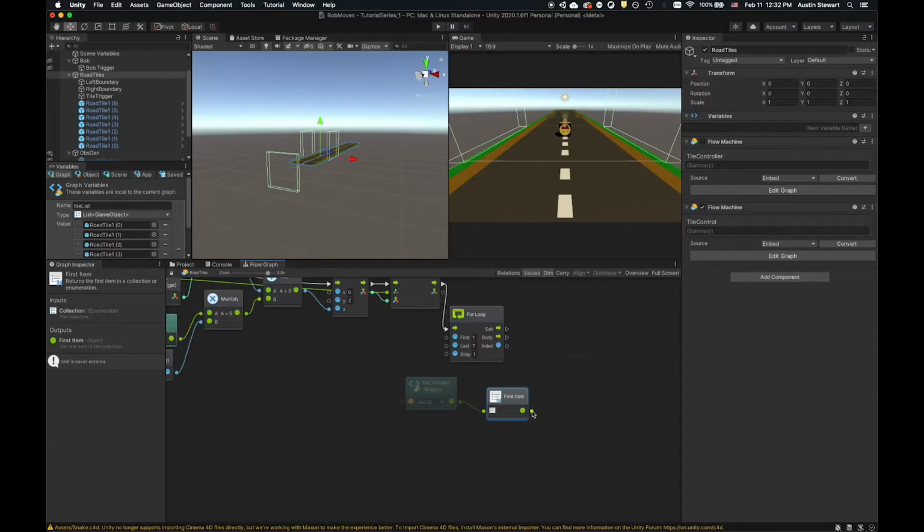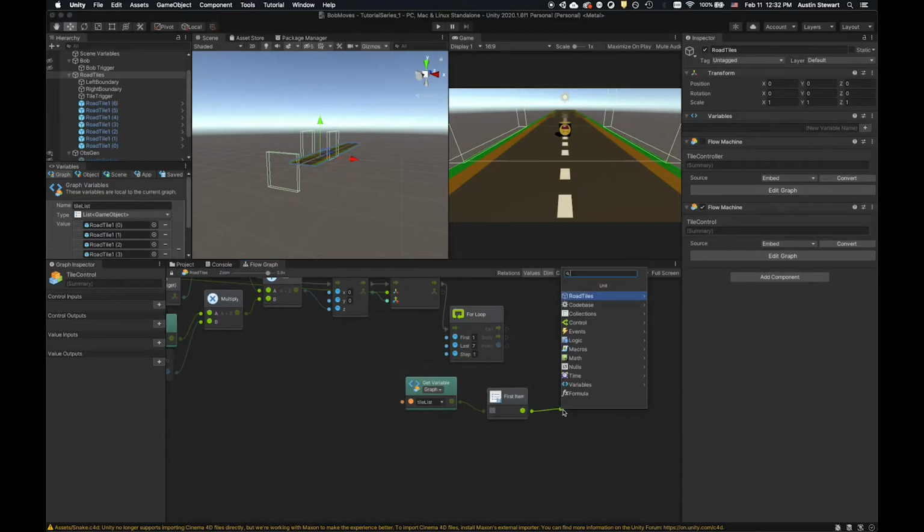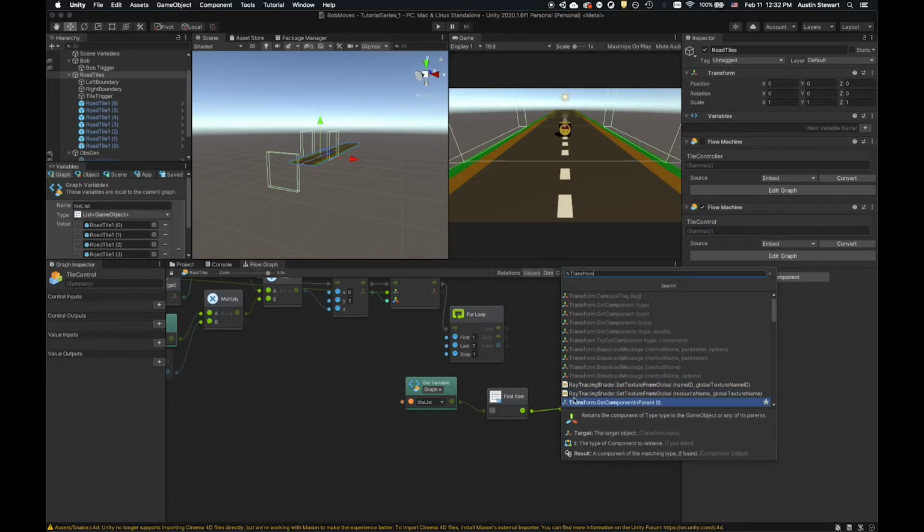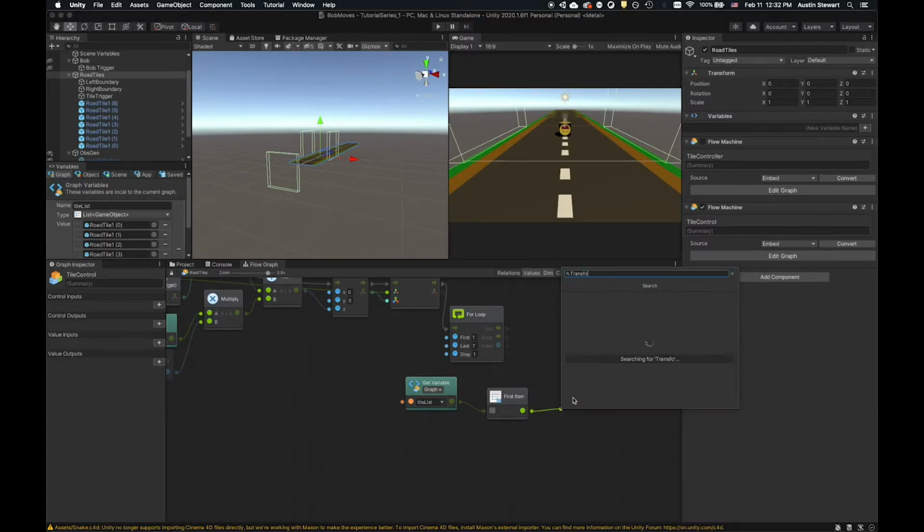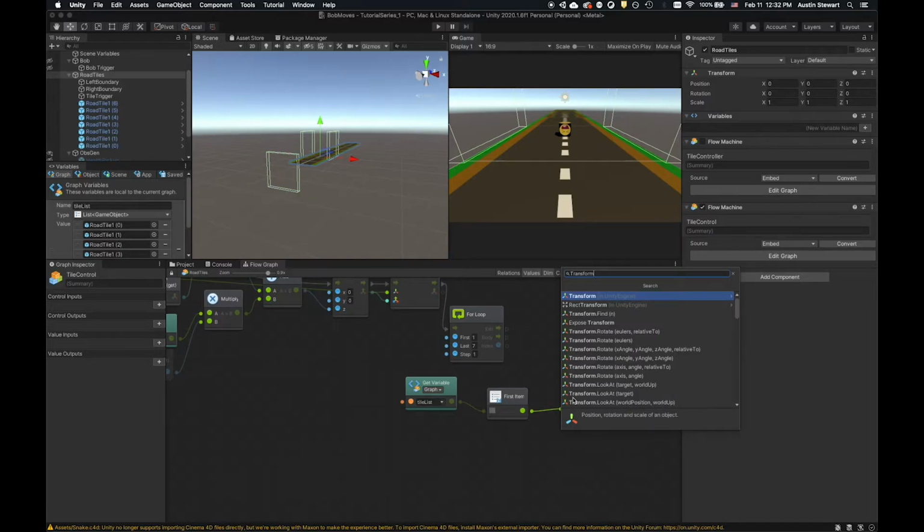So I'm going to click twice again. I'm just going to type in transform, and what I want to get in particular is the local position. All right, so I want to get the local position of the first item in the list.